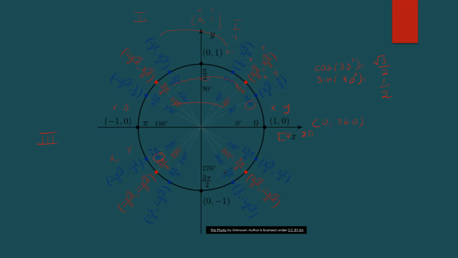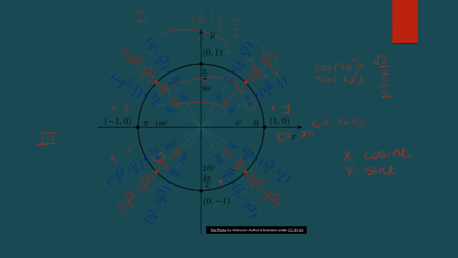Okay, what about 5 pi over 3? Notice it has a denominator 3, so it comes from the family pi over 3. But the only difference is the sign is negative because we are in quadrant 4, right? So it has an x value 1/2, and x is the same thing as cosine, and then y is the same thing as sine. I will go over the 6 trigonometric functions.